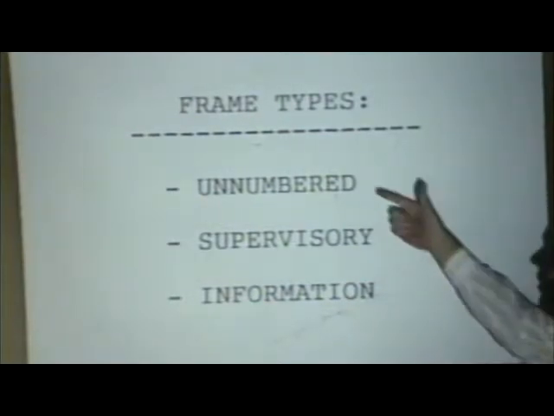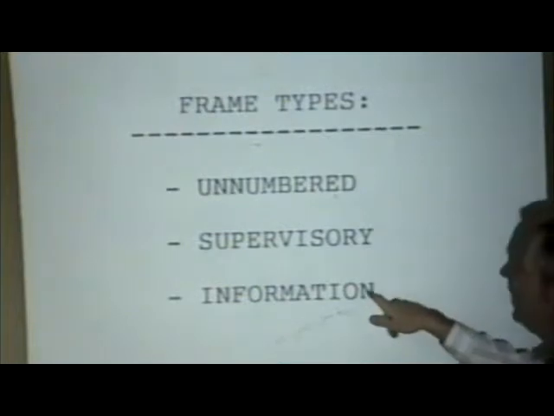We have 3 basic types of frames, 3 categories, and then under these categories, we've got more categories. We have, starting at the bottom, information frames. When you're typing away and you hit the carriage return or several other things happen, you get a frame that goes out that contains your information. Okay?